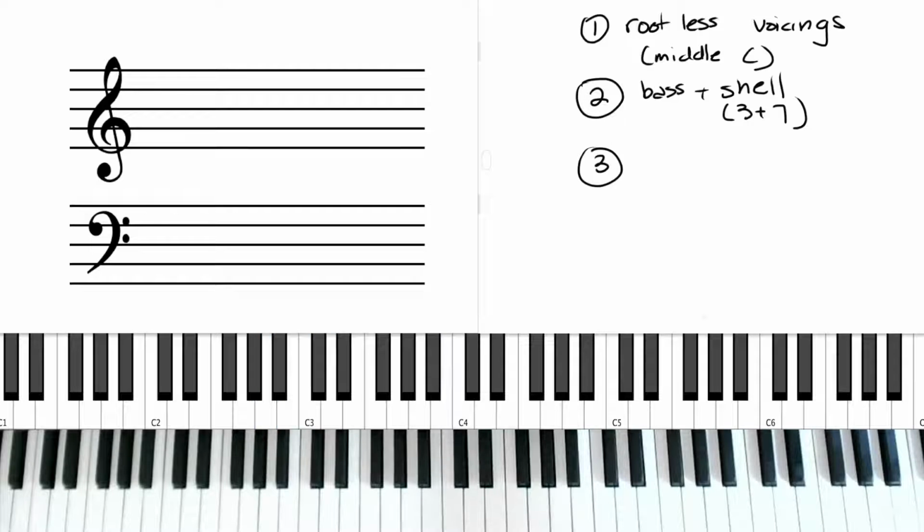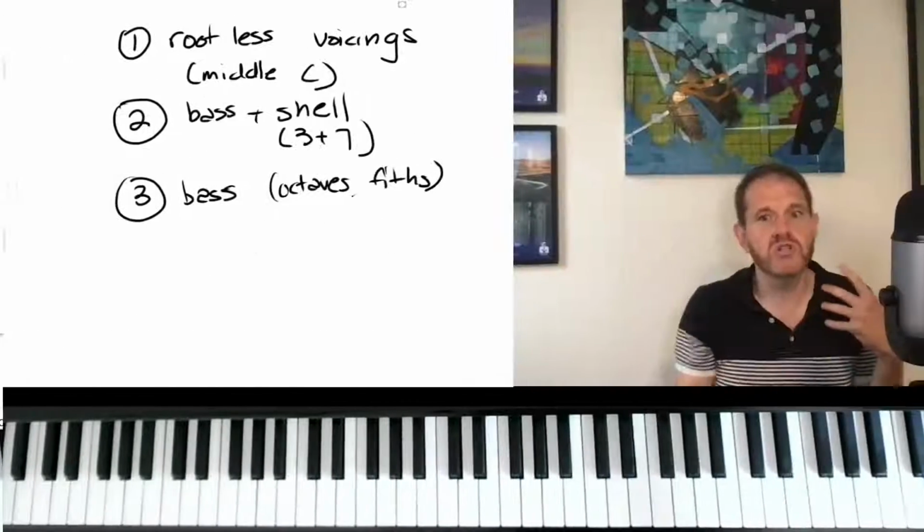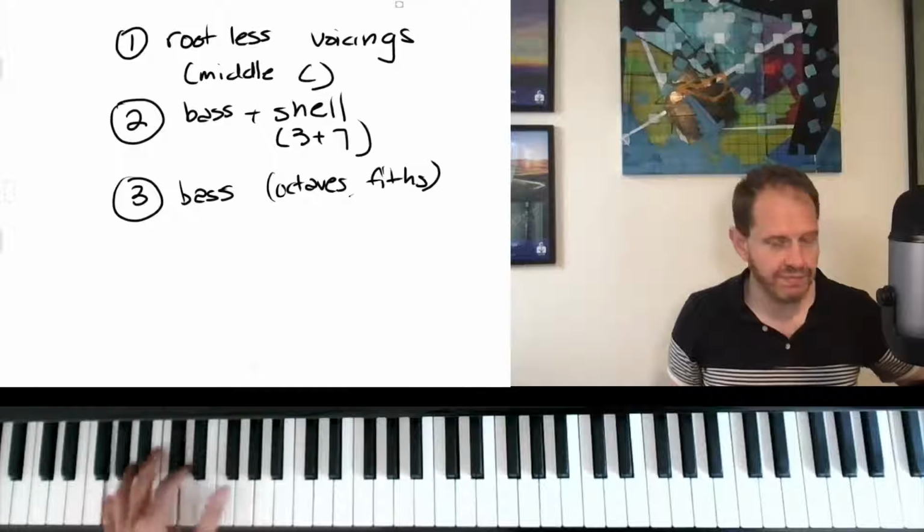And then lastly, you have a true bass position where you're mostly going to be highlighting the root of the chords, and you're going to be using open sorts of intervals like octaves and fifths. We really want this to be as low as possible. This is frequently used as a percussive sort of effect. I often think of it like the bass drum of a drum set.